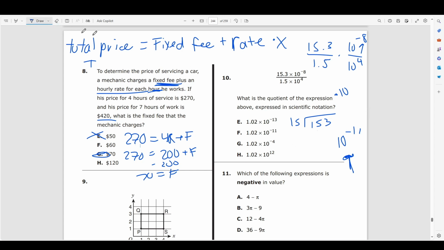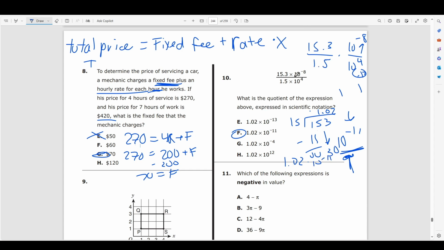And 10 to the power of 1 multiplied by 10 to the power of negative 12 is easy. They have the same base, so you just add the exponents together. So you get 10 to the power of negative 11, and I could stop here. I know that F is going to be my answer, because this is the only one with 10 to the power of negative 11 in the numerator place, right? If you divide this, 15 goes into 15 one time, right? 15 goes into 3 0 times, so you put a 0, and 15 goes into 30 2 times. So you get 1.02, and you just add on 10 to the negative 11.